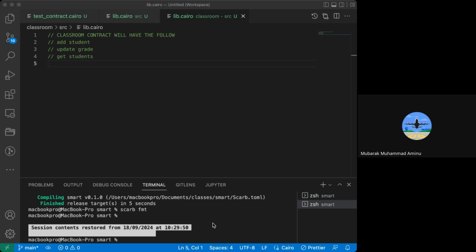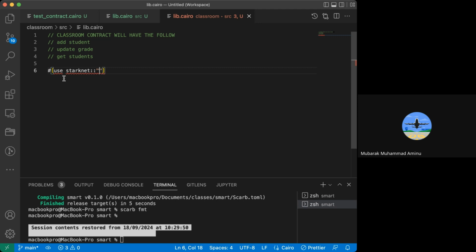So we want to start by defining our interface. You want to start with Starknet interface, and then you define it.